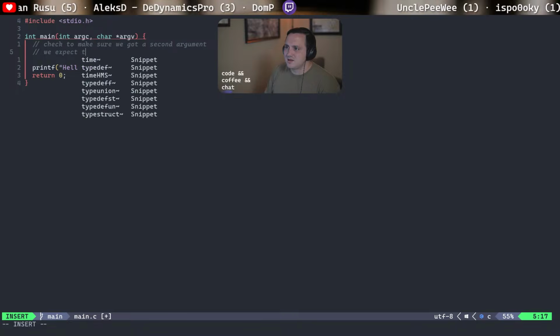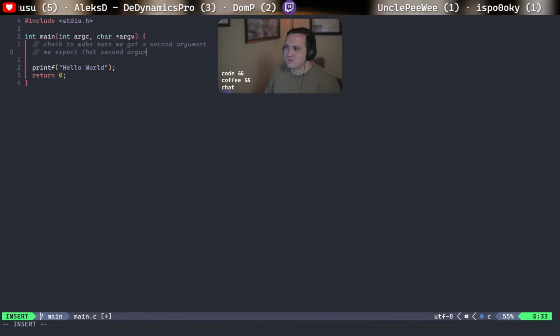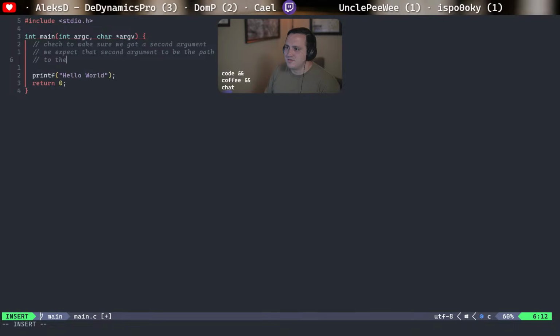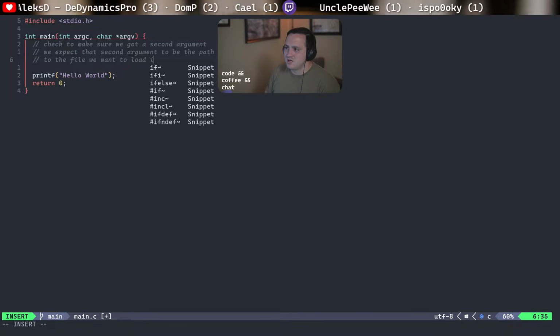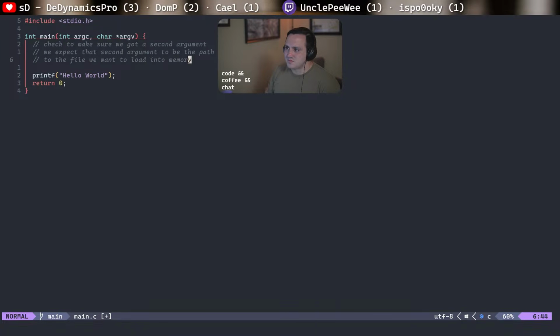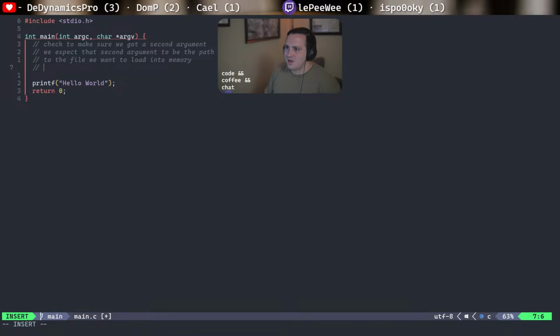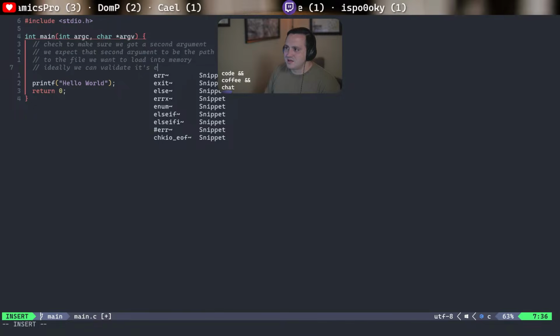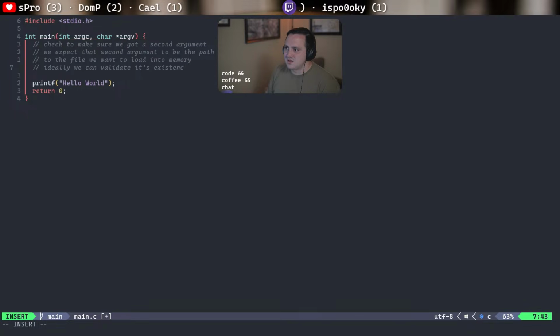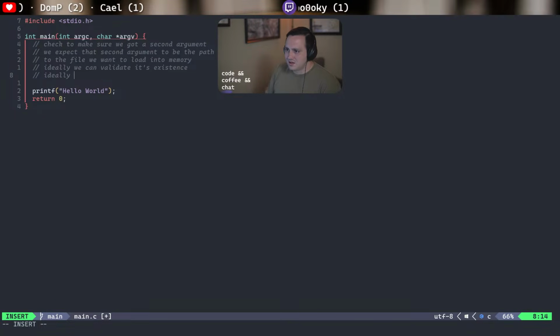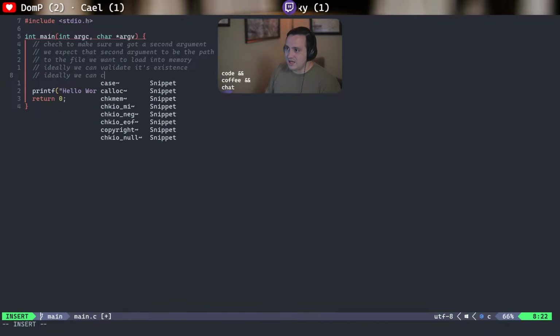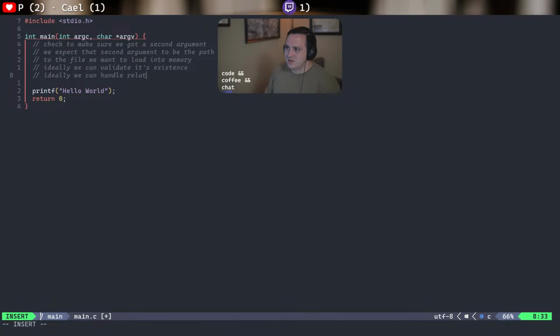We expect that second argument to be the path to the file we want to load into memory. Ideally, we can validate its existence, and ideally, we can handle relative and absolute paths.